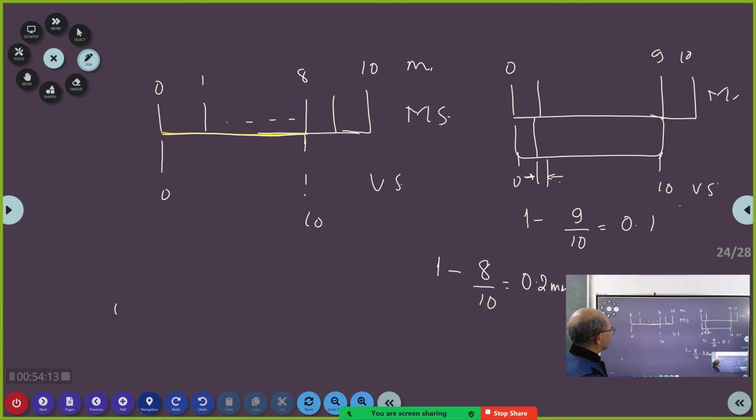0.2 millimeters. That means here you see the first division of this is here. If this coincides with this, then the object that is measured is of 0.2 millimeters. Did you understand? Yes, sir. So that is how you have to understand these things. Anyways, we shall solve a few numericals.